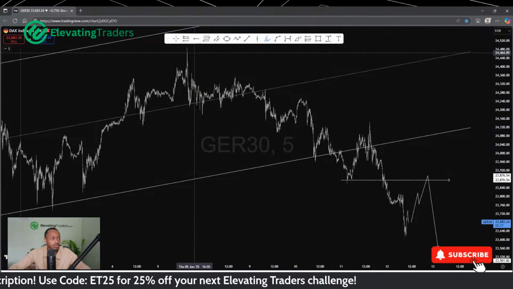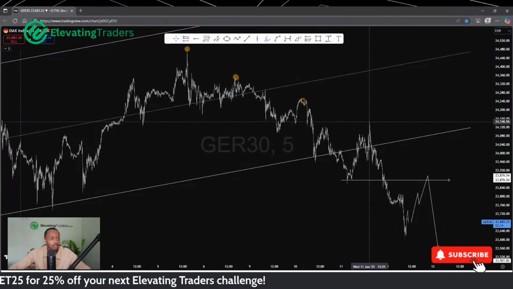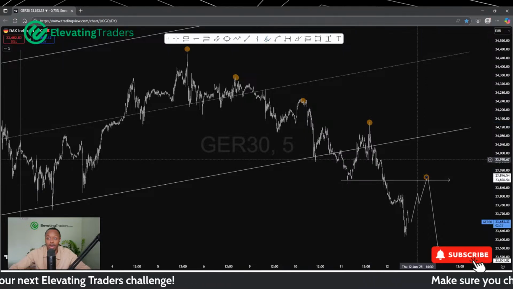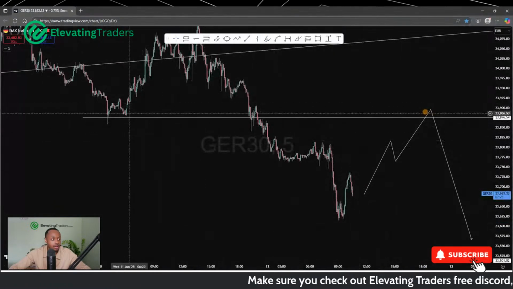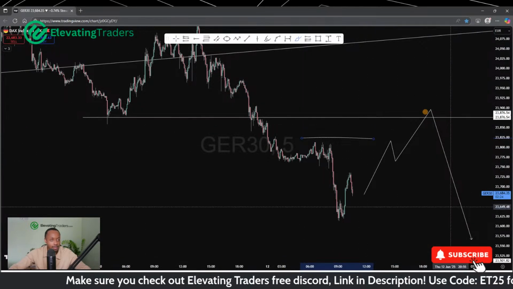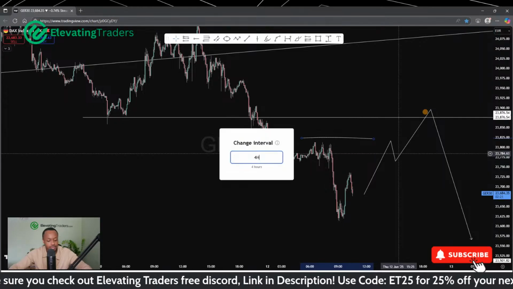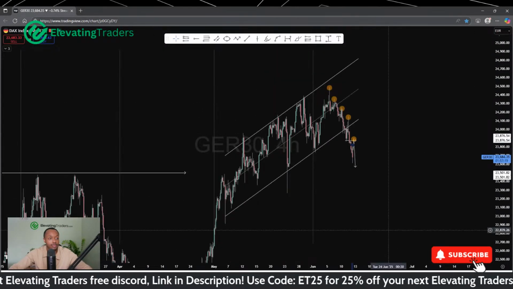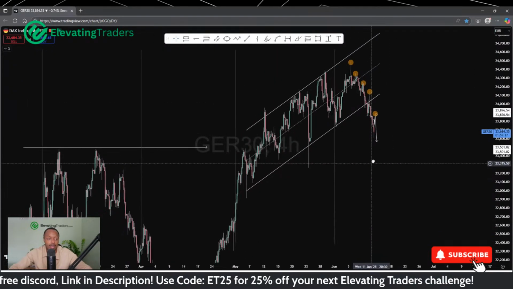Been very consistent with all these lower highs. I think there's a good chance we just go and put another one in as well. So yeah, the DAX, I would be pretty bearish on this one. I like the retest of the low there, kind of taking out these highs as well, and then perhaps we see a continuation. But from a higher time frame point of view, I think there is more room to the downside.